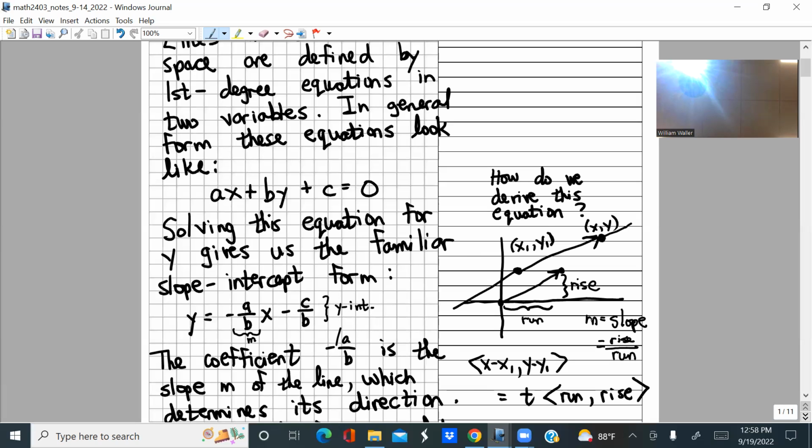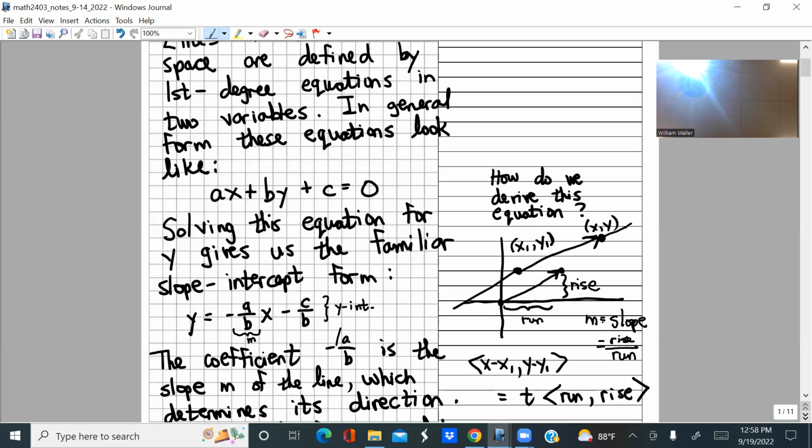Okay. All right. So suppose I tell you, I'm thinking of a line that has a particular slope. I'm just going to call the slope m. And it goes through this point. So it goes through the point (x1, y1). So you know the coordinates of this point. This is not a variable, right? You know the coordinates of this point. So you know the slope and you know a point that the line goes through. So you could draw a picture of the line, I think, pretty easily with those pieces of information.